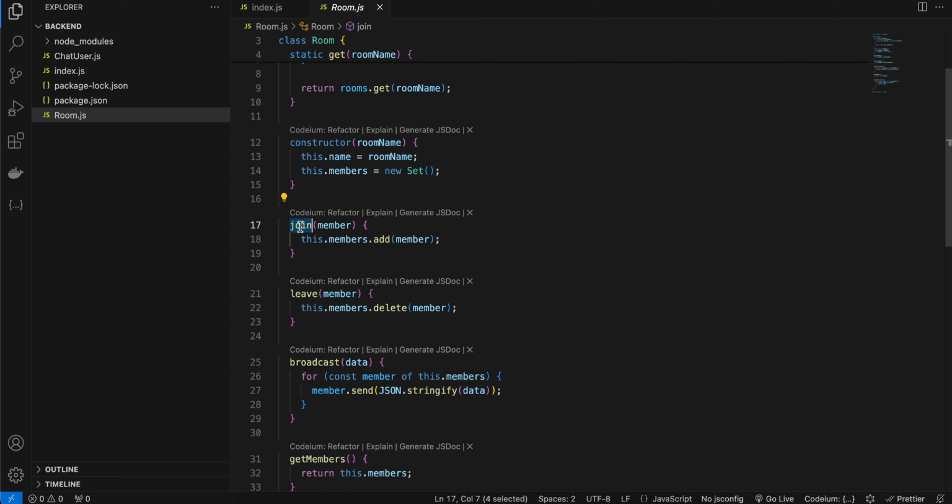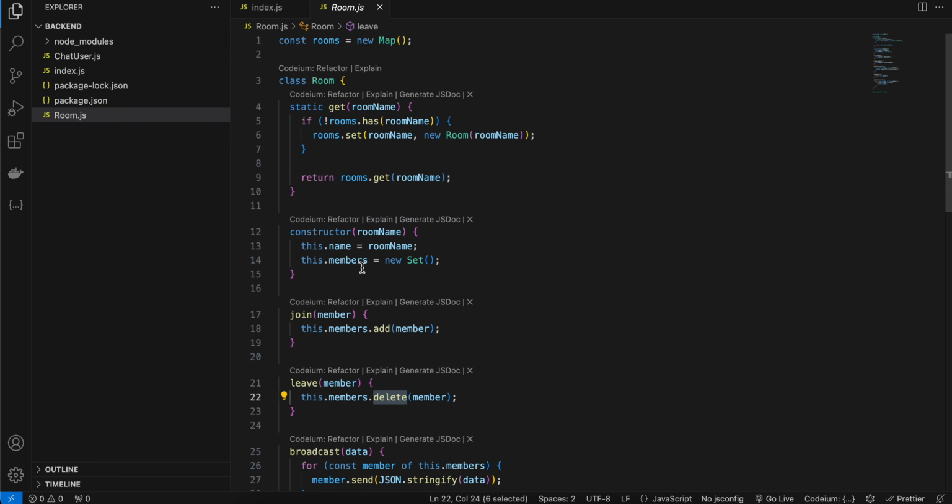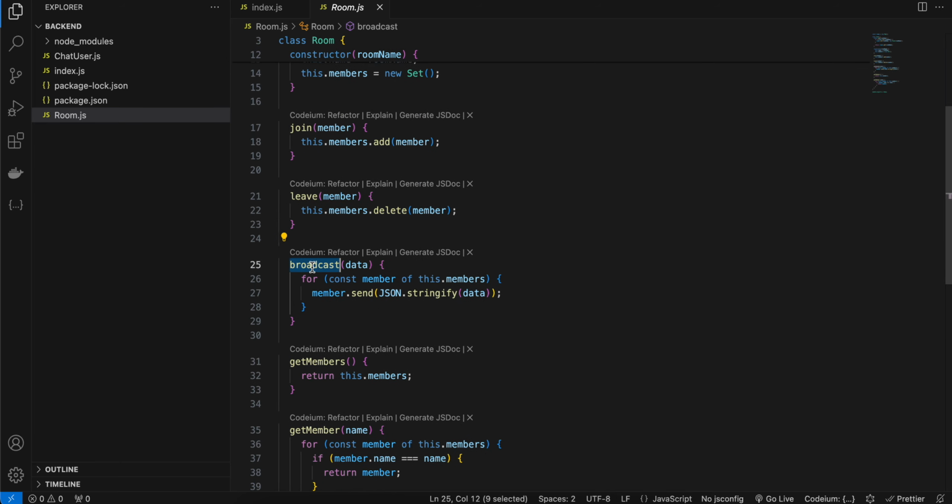Here is the join method, so we are just calling this dot members dot add, adding it to our members variable. And for leave, again we are deleting it from this dot members. The next thing is broadcast. For broadcasting we are basically calling the send method which we had defined inside this chat user.